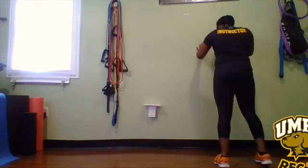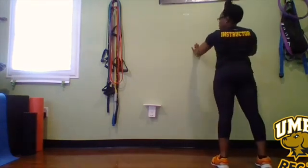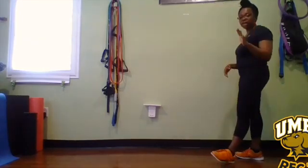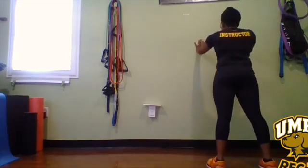So your toes are back here. You're going to have to balance, push off, clap, and then come back. Make sure your heel is pushed towards the floor, but you're really getting a bulk of the weight to your toes. All right, second set in 5, 4, hands on the wall, 3, 2, and 1.